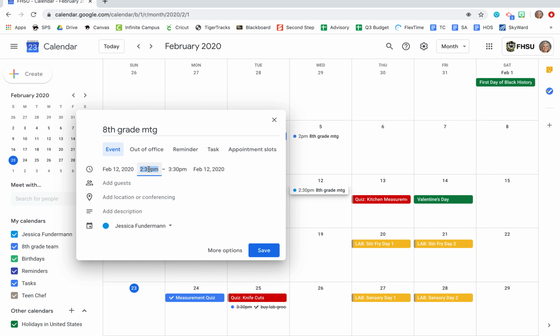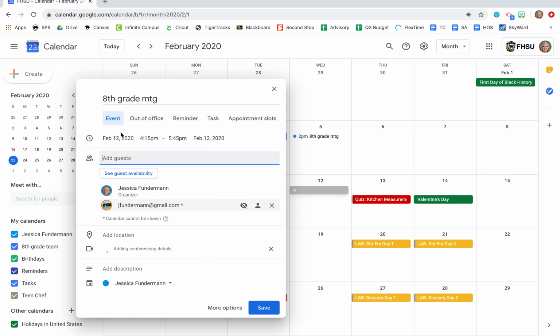So let's say I want to change this to 4:15, and I can change the end time as well depending how long I think it's going to take. And I can invite guests here by starting to type in some different emails, so it will send them that feature. And then it shows who all is on here for this.